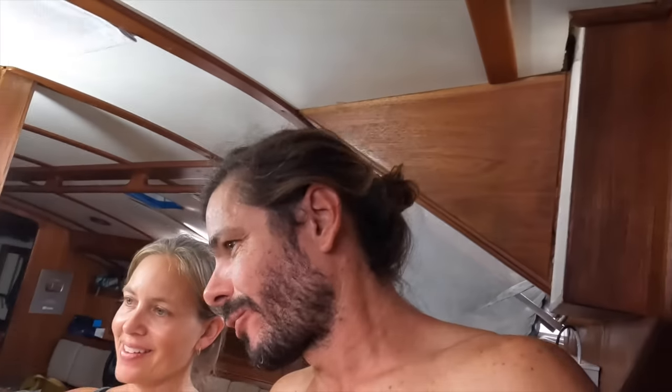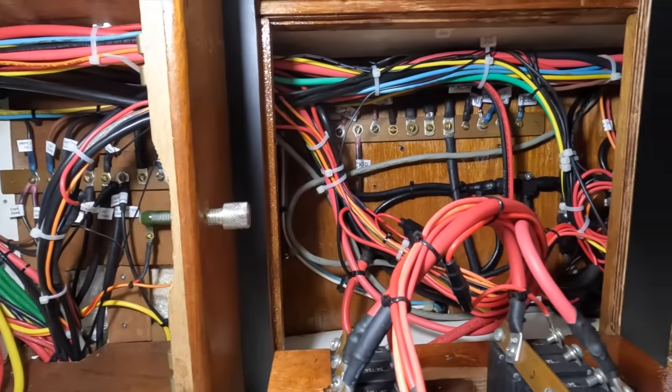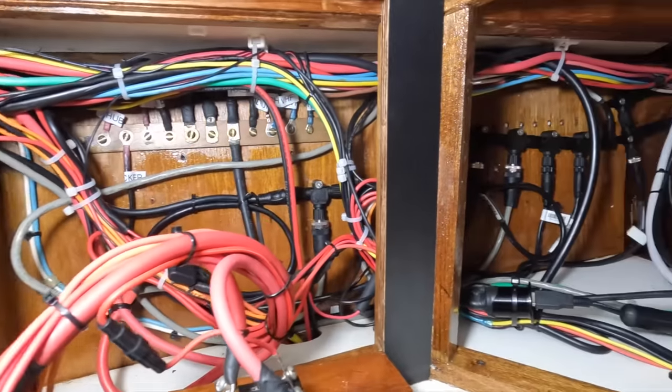Here is still the same, of course, but inside it's just much better. Every single time I needed to do something in the panel, I always thought, oh, I need to fix that. And of course, we're just going to fix it when we have a new owner for the boat, because when it's your boat, you just keep postponing. But that's really good, because now, anytime the new owner wants to fix something, he knows exactly which wire it is. Imagine how many negative wires we have on a sailboat.